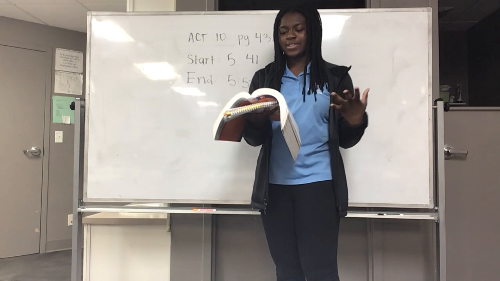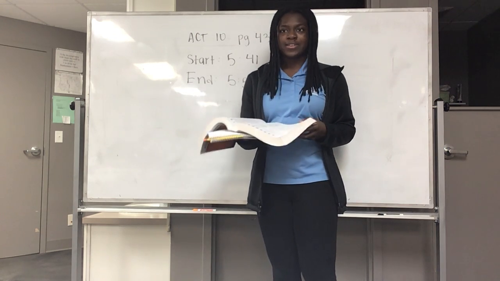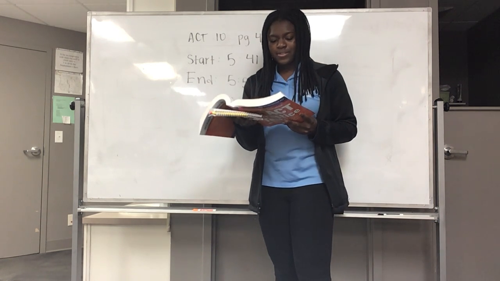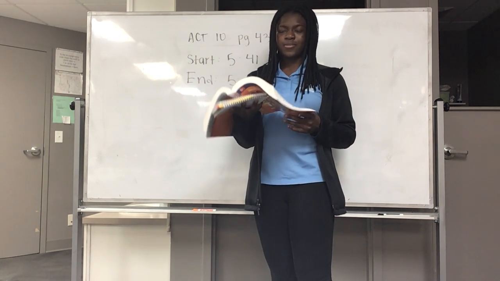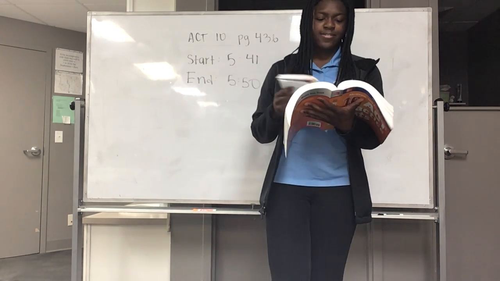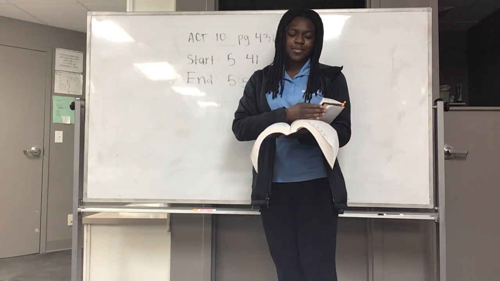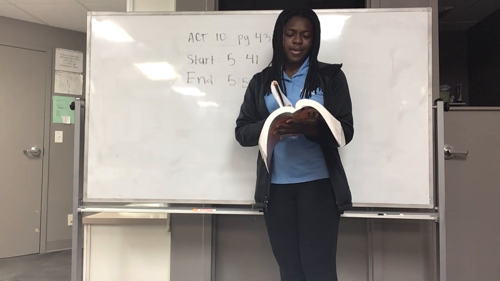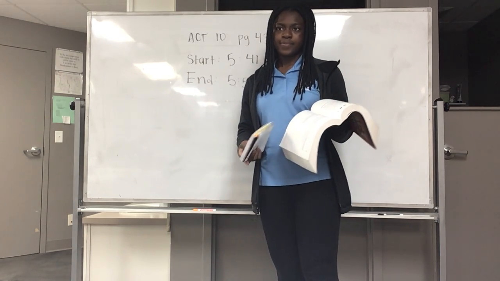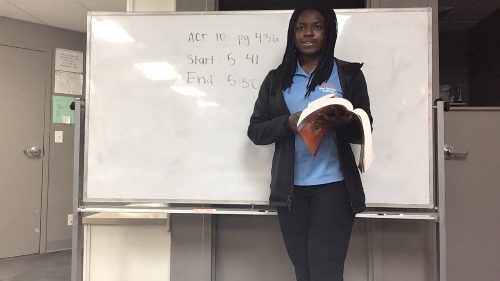So the question says that the writer wants to link the essay's opening and concluding sentences. If we look to the opening sentence, it says, for the country of Ireland, peat is an abundant and plentiful natural resource that has been heating stoves and homes since the 8th century. And so the reason that the answer choice is F is because F is the only one that mentions the Irish culture, which ties the beginning, where they're talking about the country of Ireland, to the end, how they will still use peat for many generations to come. Okay, any other questions?